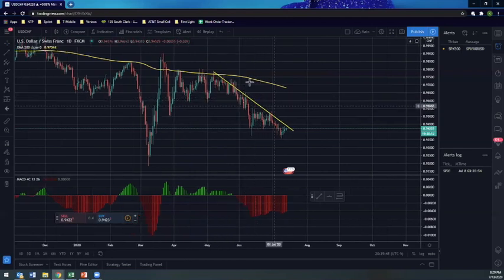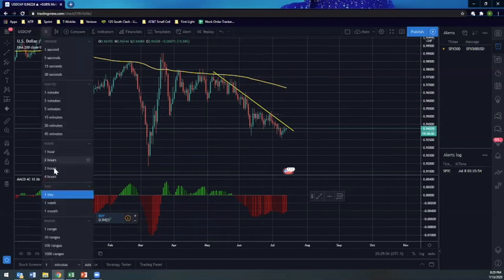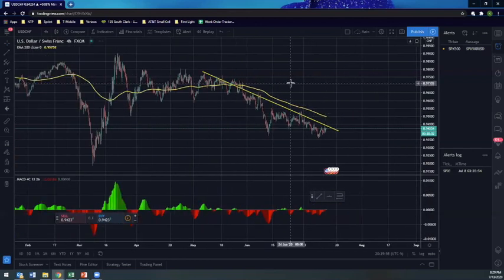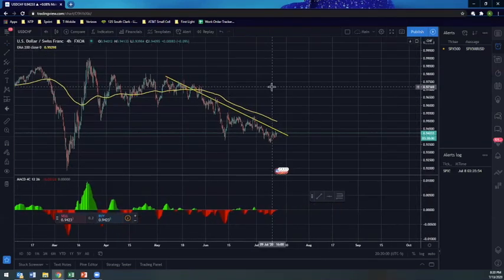So like I said, I drew my trend line. We've got a little bit of a downtrend happening right here on my day chart. So now what I like to do is I personally like to go down to my 4-hour chart and look for major areas of support and resistance, okay?